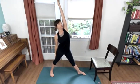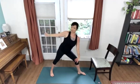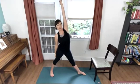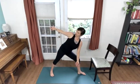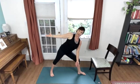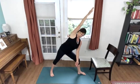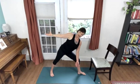Let's try that again. Inhale, leg straight, left arm up. Exhale, left knee bends. Inhale, leg straighten, reach up. And we'll move on. Exhale, left knee bends. Right arm reaches out. We'll pause here. Inhale, right bicep by ear. Feel the stretch in the rib. Exhale, reach that right arm out. Let's try just that last move one more time. Inhale, bicep by ear. Exhale, reach it out. And then inhale, let's come all the way back.